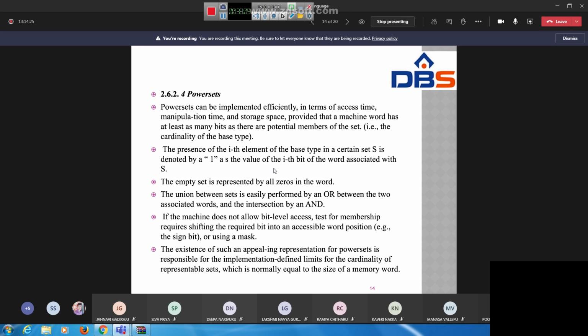The existence of such a representation of power sets is responsible for the implementation defined limits for the cardinality of representable sets, which is normally equal to the size of the memory word.